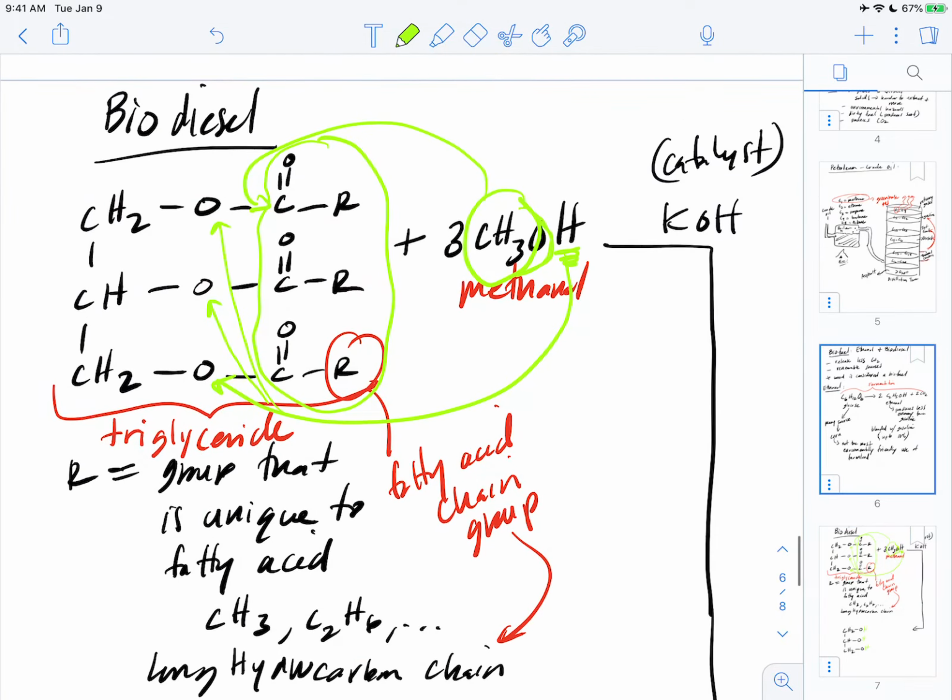And then, actually, we'll do this in green so that we can see where they're coming from. So we'll do everything in green from the methanol. So we go back here, and we'll say green. So we have CH3O. And then what's left is what's coming up from here, our C double bond O. What's in orange there? R. So we got C double bond O, R. Okay, so these two things are our two products.